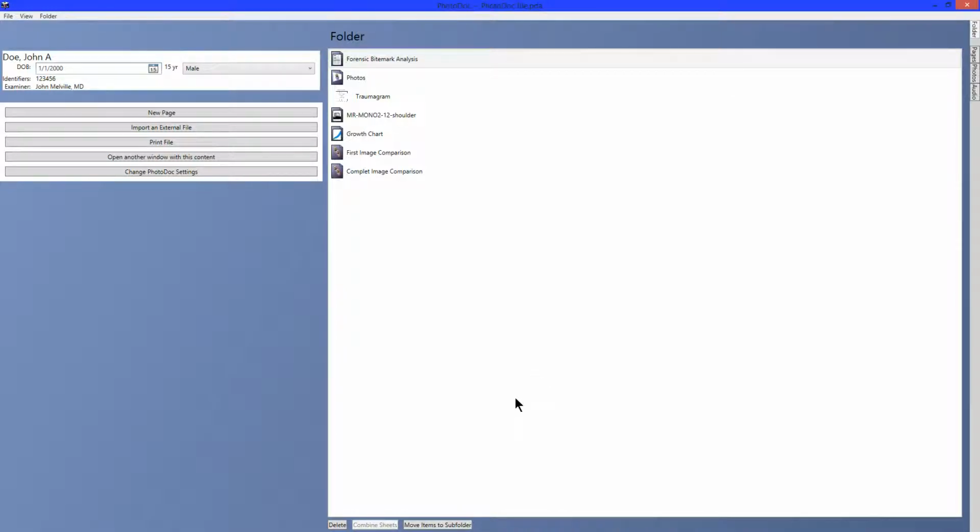This video introduces to users of PhotoDoc version 2 the new user interface and new features in PhotoDoc version 3. No features were removed from PhotoDoc version 2, but some of them have been moved to new places in an enhanced user interface. The folder screen you see here is familiar. We've added a menu bar which has some new commands and some commands that previously required a keystroke.